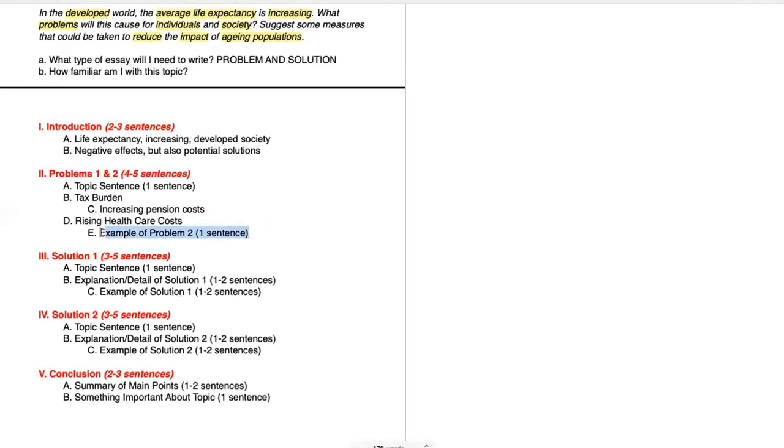And as an example of that, I'm going to talk about how aging populations are sick, so that results in more money for healthcare. Now, even if you don't necessarily agree with these statements, but it's easier for you to write about, go that route. So if I'm very interested in economics and healthcare costs, I'm just going to write about that because I can guarantee that I know that vocabulary, I know the topic, and it doesn't matter whether or not I agree with it necessarily.